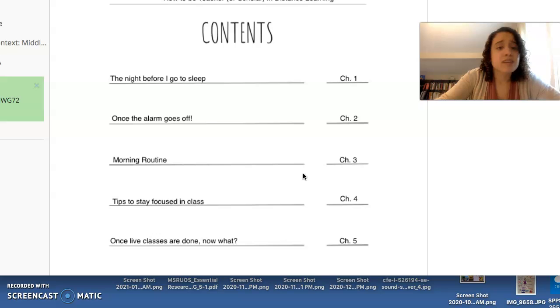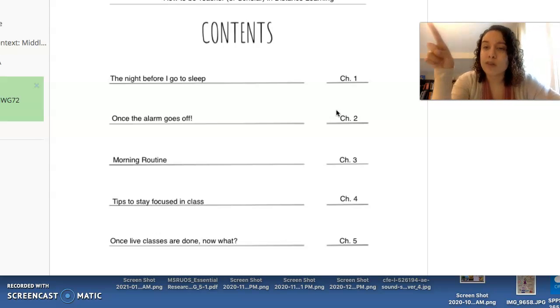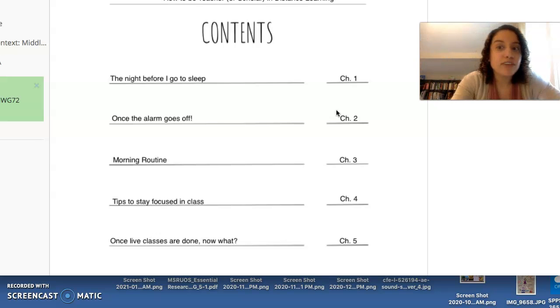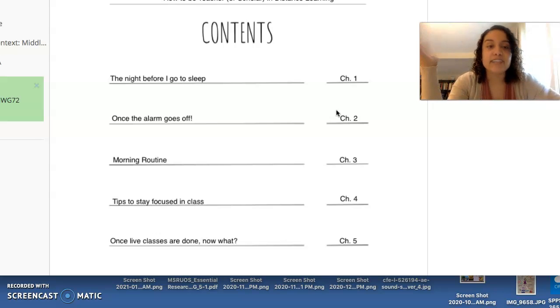So for myself, when I'm thinking about chapter one, the night before I go to sleep, I'm thinking about, do I have clothes laid out for the next day? The reason I like to lay out my clothes the night before is that in the morning, especially before I've had coffee or anything to eat, I'm not really good at making decisions on my outfit, making sure I look good, and where my glasses are, and do I know what I'm doing. So laying out my clothes the night before helps me get going in the morning and ready to go.